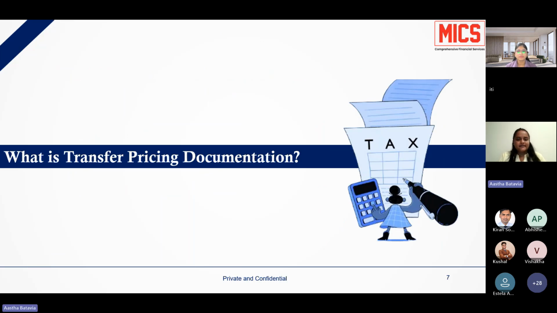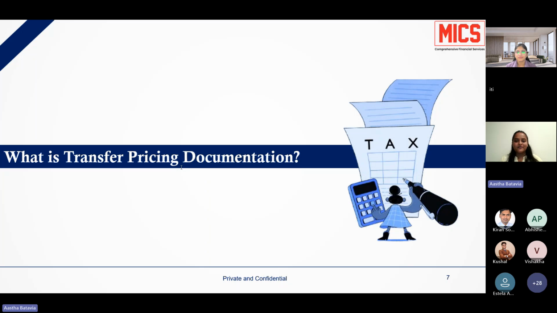Let's understand what transfer pricing documentation is and how important it is in the UAE. So let's imagine every great organization has a silent guardian, someone who keeps things in order, someone who steps in when storms hit, someone who will protect when questions arise. In our tax world, the silent guardian is the transfer pricing documentation. Today let's meet our unsung hero, not in a cape, but in files and spreadsheets.